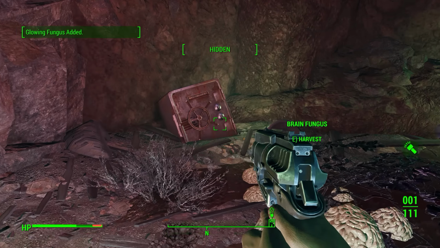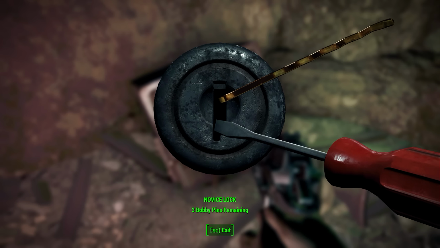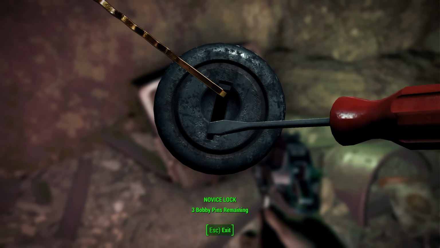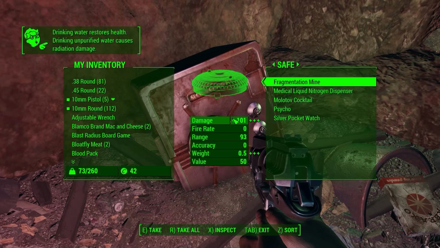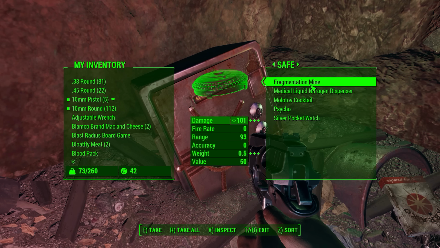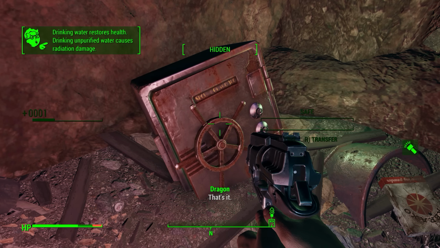There we go. Oh, there's a safe. Sweet. Let's unlock the safe. Oh, come on. You can do it. There we go. It's an obvious safe, so that was pretty easy. I got a fragmentation mine now, a medical liquid nitrogen dispenser. I don't know why I need that yet, but let's take it anyway. It might come in handy later on. Another Molotov cocktail and a silver pocket watch.